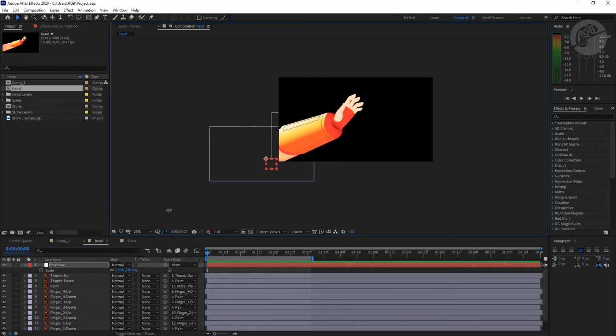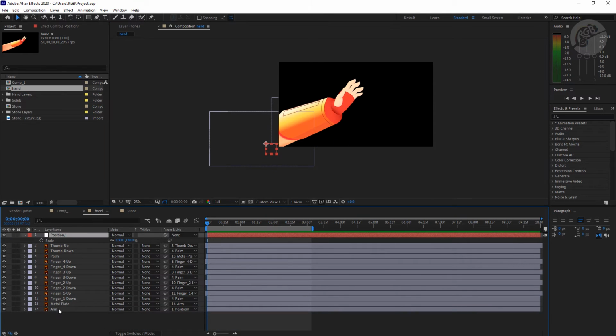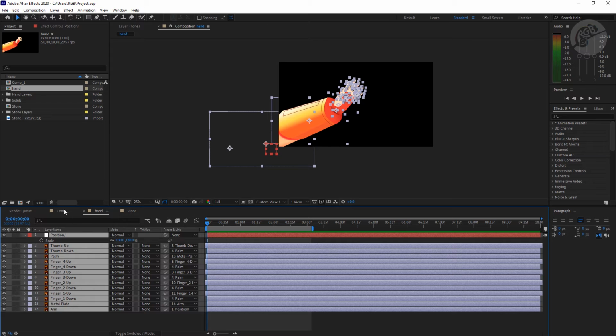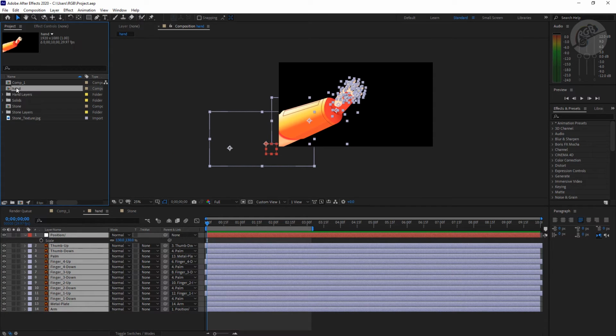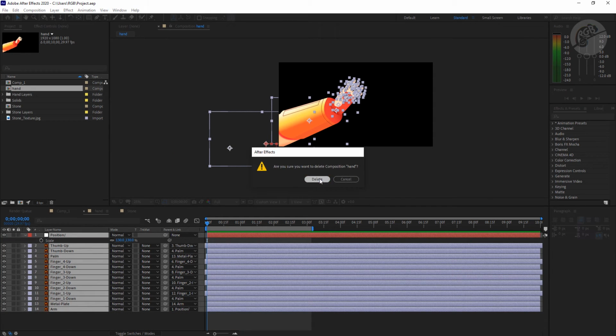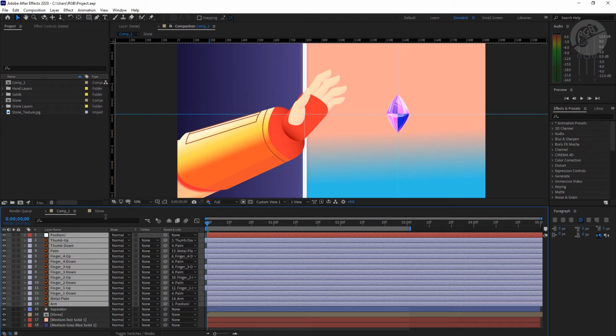And let's do one thing, let's just copy all these and paste it on the composition. Okay, and I'll just delete this hand composition now. So what we did is we copied all these layers from the hand to here so that we can see this stone while we animate.